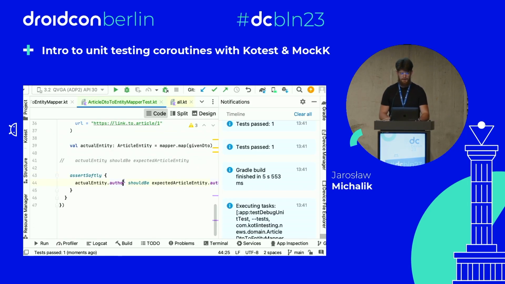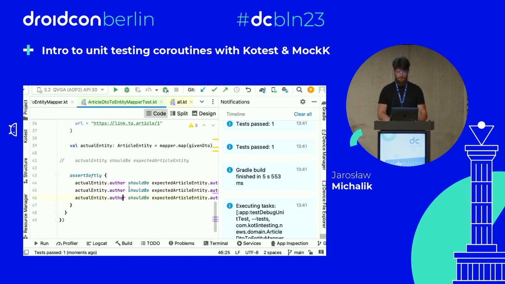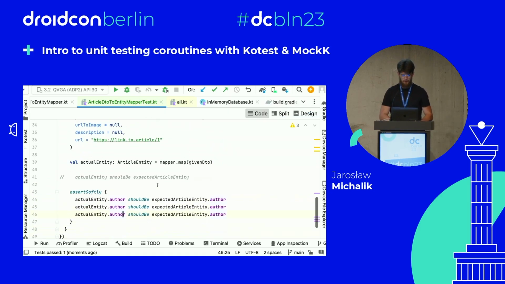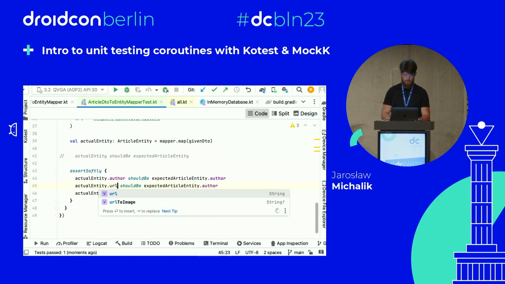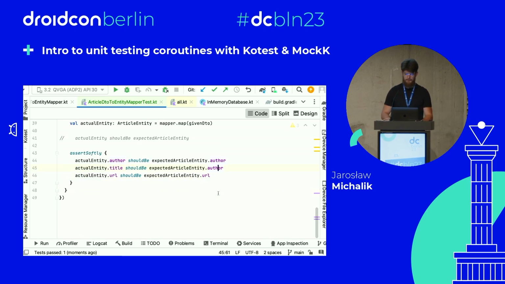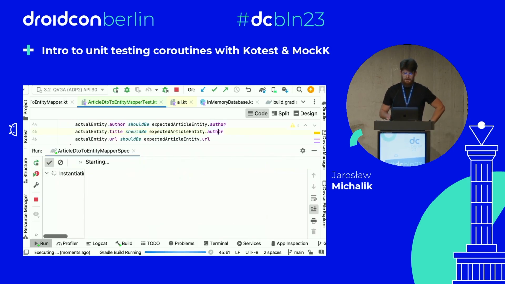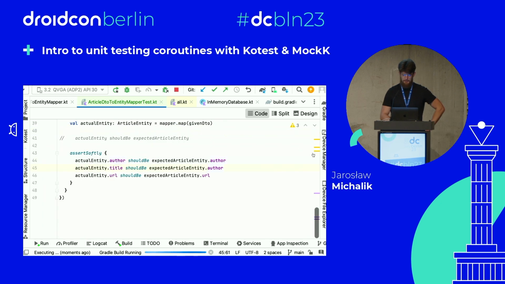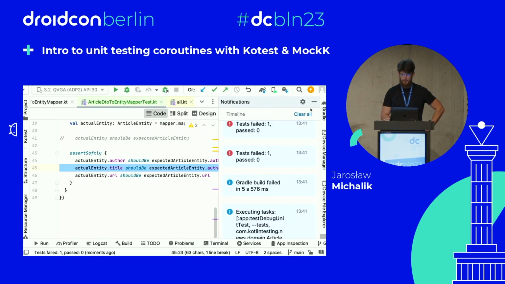So now we can have many assertions here, for example, for author, for URL, and title should be author. Okay, let's do something like that. So we expect that this assertion will fail. And it actually failed. Okay.